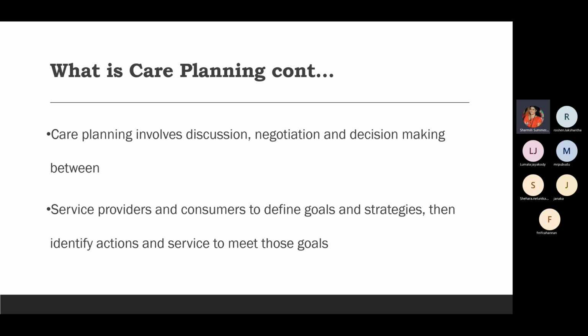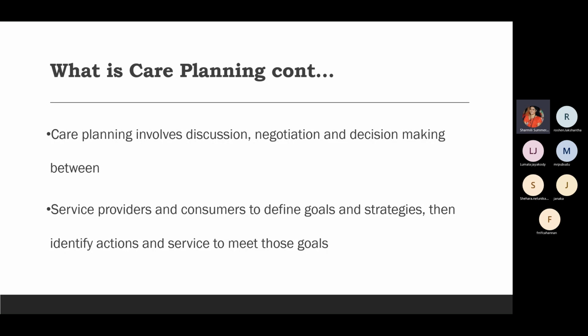So they need to have discussions and they need to make a decision, right? Decision making, here again, we are going to incorporate the patient as well as the family members or the relatives or the spouse, or whoever the persons are, when we are making the decisions, right? So care planning. Planning a care is not done by one personnel.